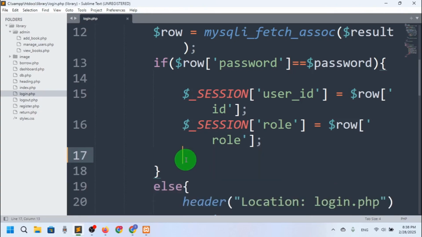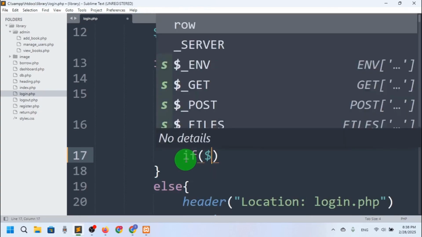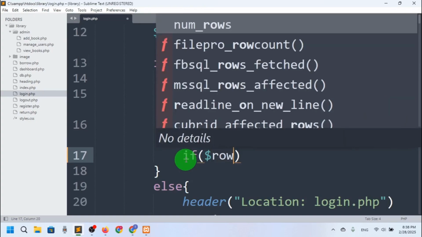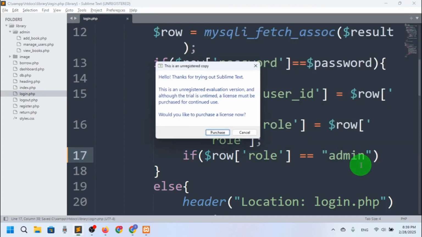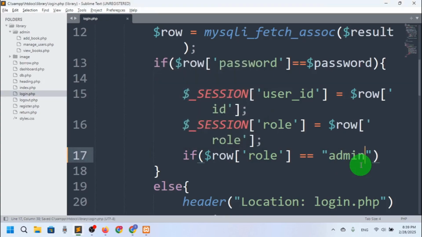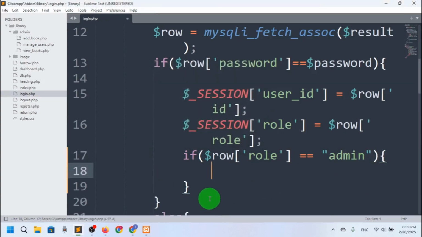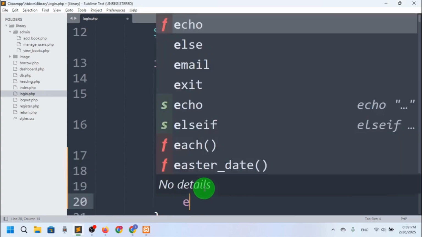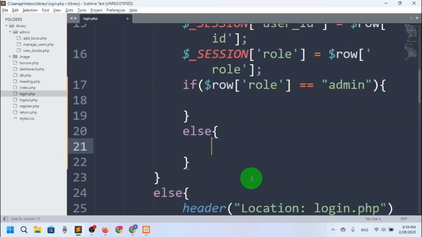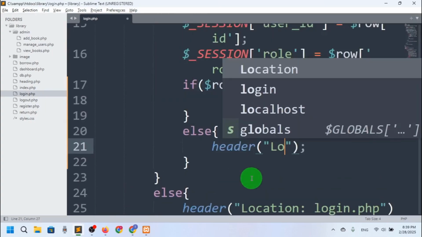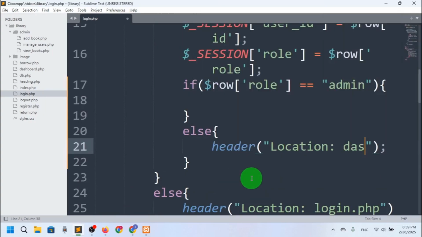So here I will check that if $row role is equal to, I will check that admin or user. So I will say here if admin, then actually it will redirect to the one page, I mean admin dashboard, and else I'll say that it will actually redirect to the location would be dashboard.